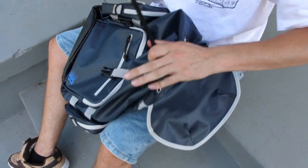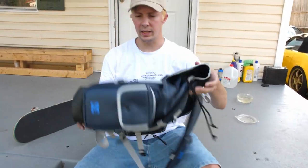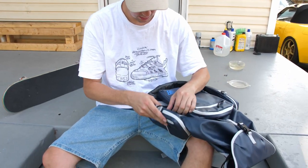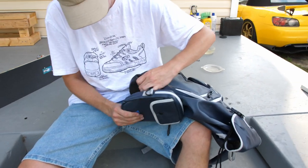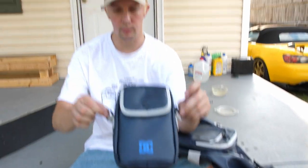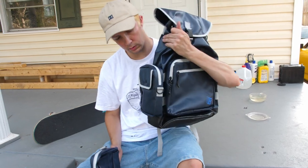That's the Lakota bag — the Bronze DC bag right there. Somebody asked me if this had shoulder bags on the sides and I didn't know what the fuck they were talking about. But I just now noticed that these in fact come off. And they have little straps right there. So if you use it as a little shoulder bag for all you little hipsters out there — that's pretty fucking tight. And both of them do it too, so you can take them off both sides.